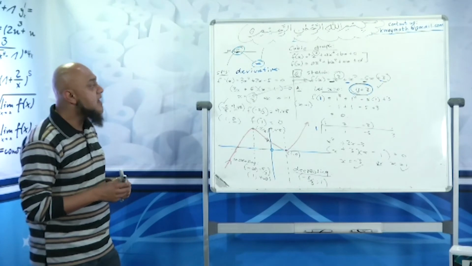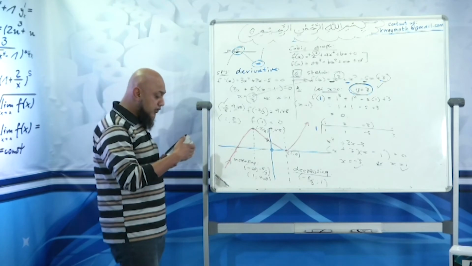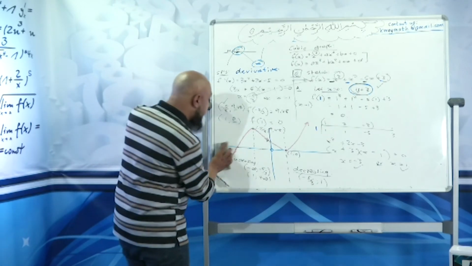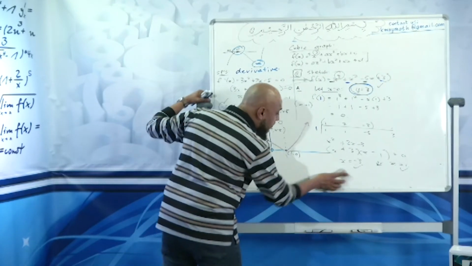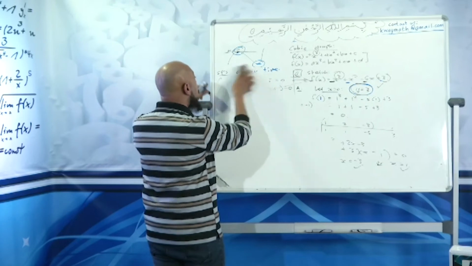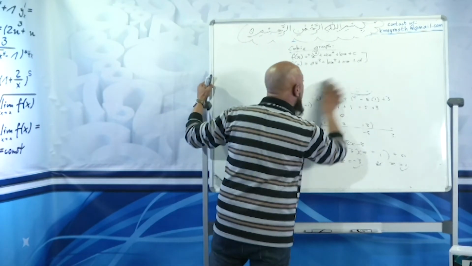So that was how to sketch the graph. Let's now do the reverse. What if the graph was given and you needed to find the equation? Don't worry about point of inflection. We will get to point of inflection when we are done with this. I will do some graph interpretation and show you exactly what all these graphs mean.